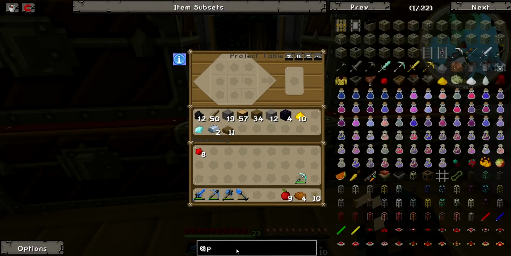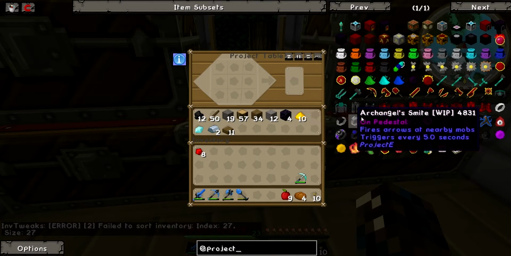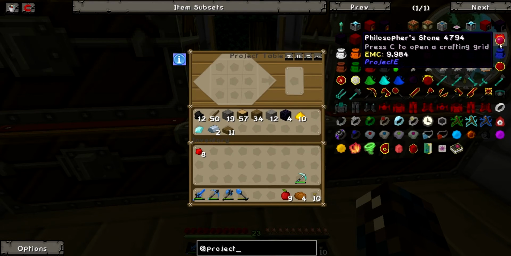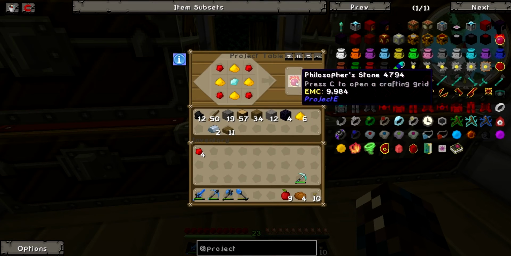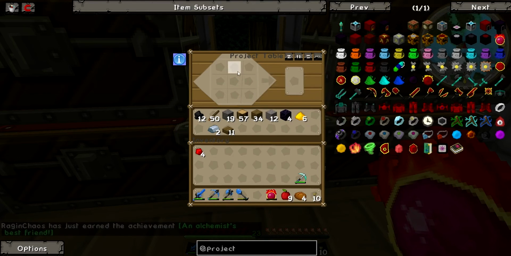So at ProjectE, this is the Equivalent Exchange remod. We want this, the Philosopher's Stone. Really easy. Now come on, play ball. There you go. We want some redstone, some glowstone and a diamond. And in my prelude episodes, if you want to catch up, I went through how to obtain those items and how I've done it. So yeah, an alchemist's best friend.